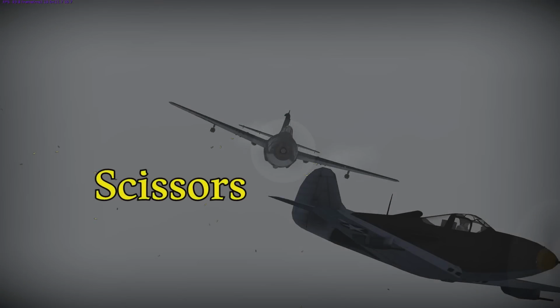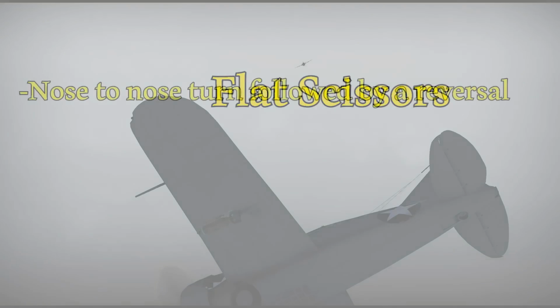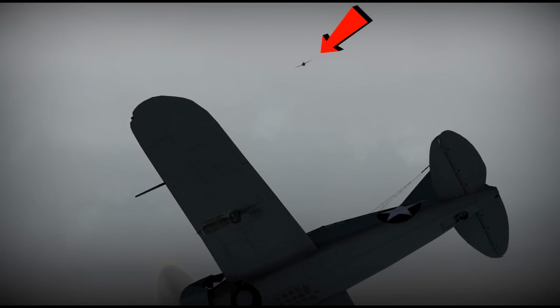The first type of maneuver I'm going to be showing you in this video is two different variants of the scissor roll. The first of which being the flat scissors. Flat scissors are essentially a series of nose-to-nose turns followed by reversals, and the advantage in a flat scissors goes to the slower and better turning aircraft over the faster and less maneuverable.